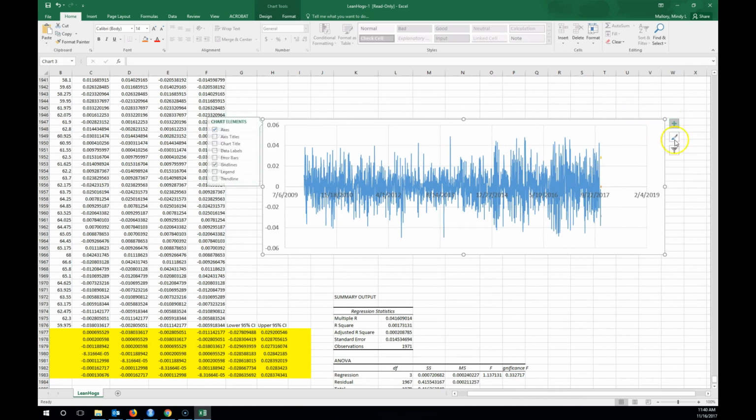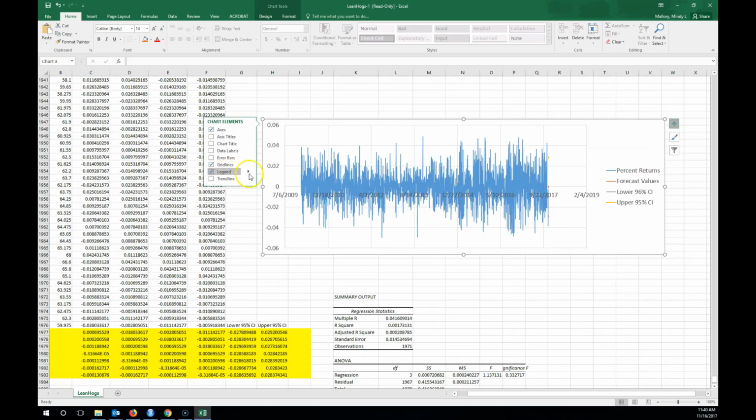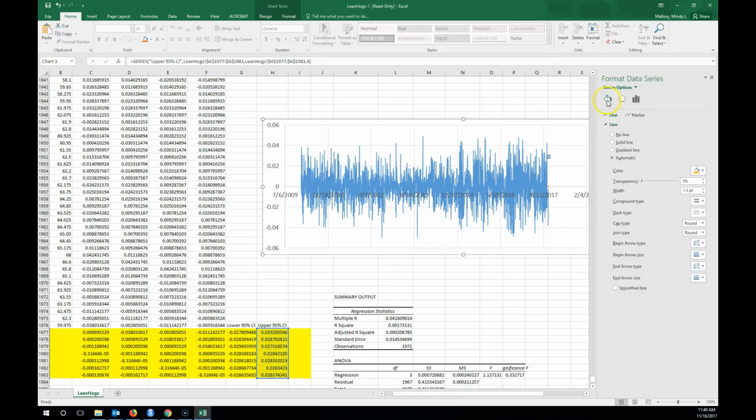Now I'm going to add a legend so we can more easily identify what we've got. So in gray is the lower confidence interval, in yellow is the upper. I want to make all of them orange so it's a little more easy to see. If I click on it and then right click, I get this Format Data Series, and by clicking this I get a bunch of formatting options including color.